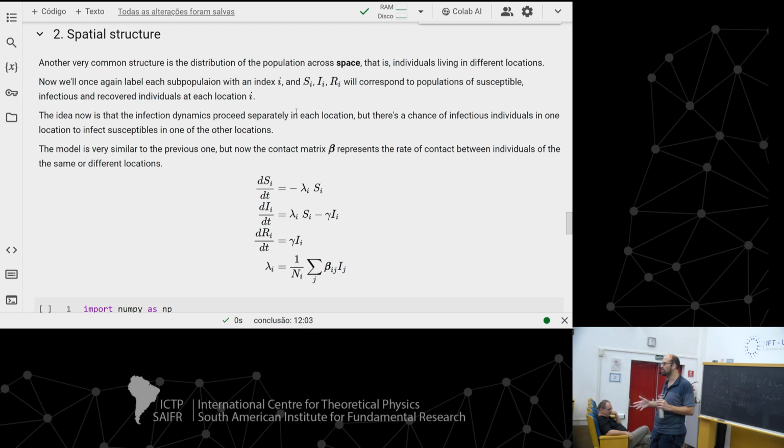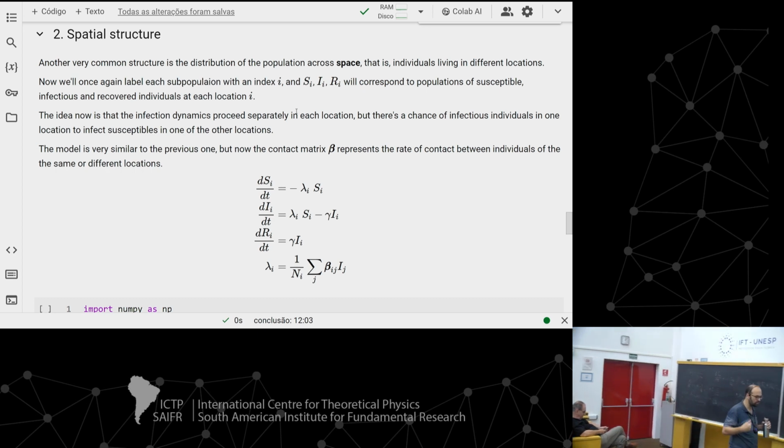You have two cities, and their populations should remain constant across a short time scale. It's not like they're packing and moving, establishing a new home in the other city. No, they're just traveling to do something there, and they go and come back. So you can think of this like a pendular movement. They go and come back.